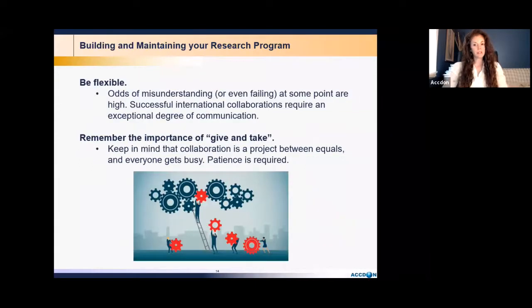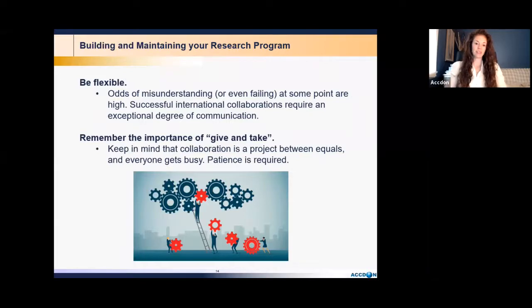When you're building your research program, as well as maintaining it years down the road, it's important to be flexible. There are often odds of misunderstanding that can come up, and this is actually pretty high. You also need to understand that things might not go as smoothly as you expect them to. So successful collaborations, specifically international ones, require an exceptional degree of communication between all collaborators within the project.